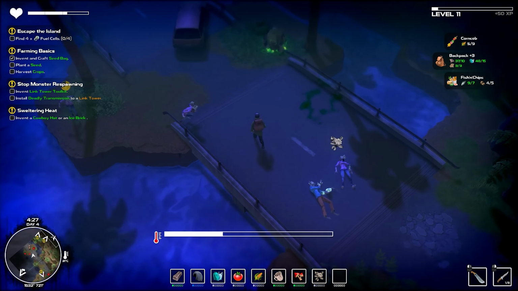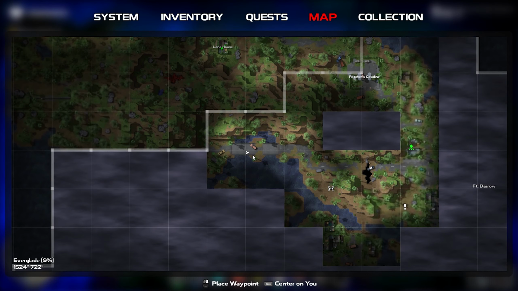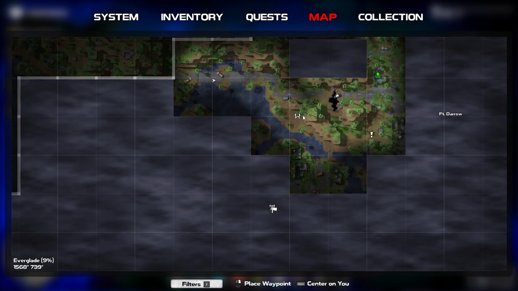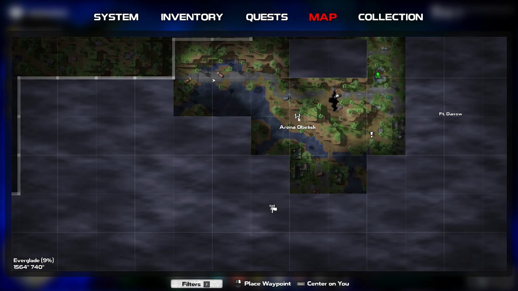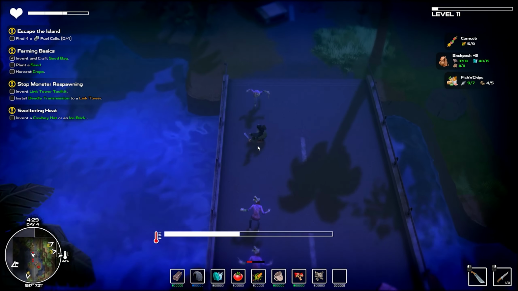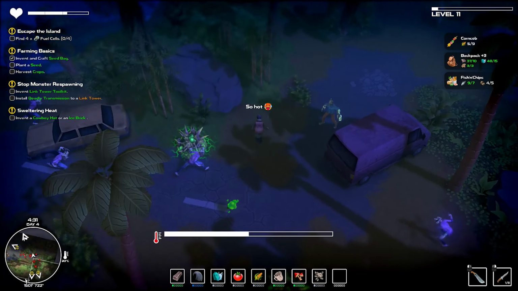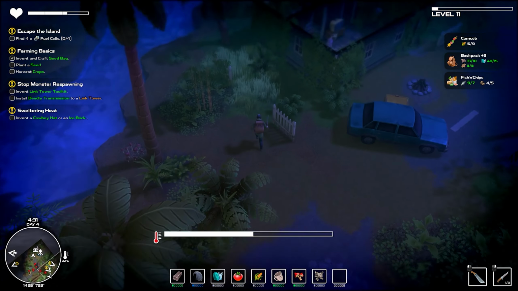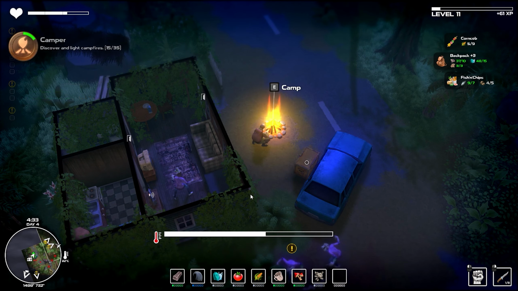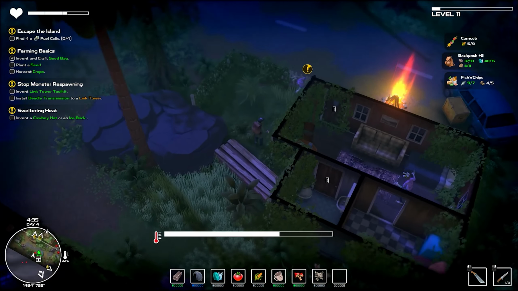Or am I hot? Oh my goodness, they're just spitting at me. Am I going the right way? Oh heck, I'm sort of going the right way. Arena obelisk? What? I am so hot. What is this? We're gonna die before I find a camp. Oh my goodness, I found a camp. Let's run away from here.